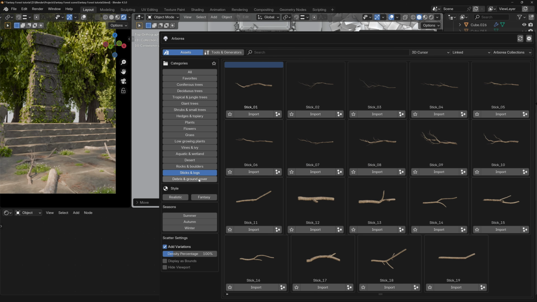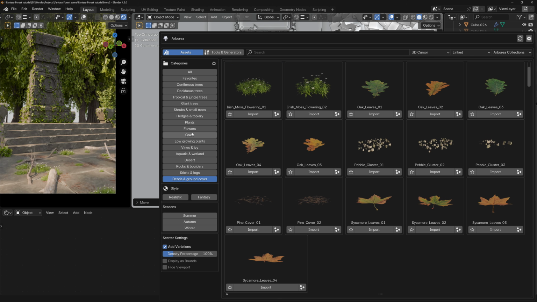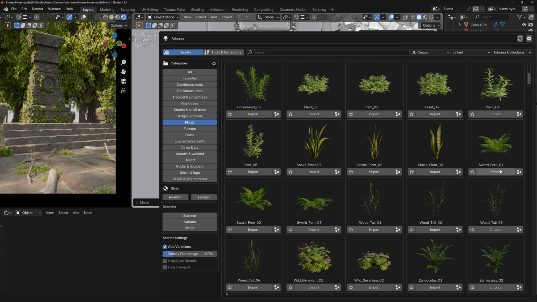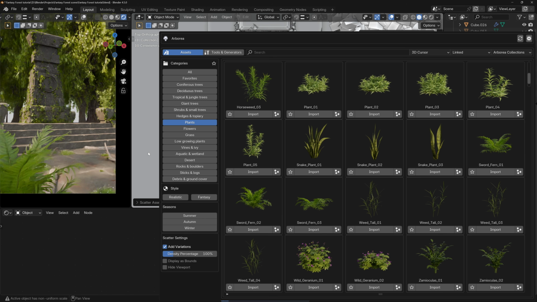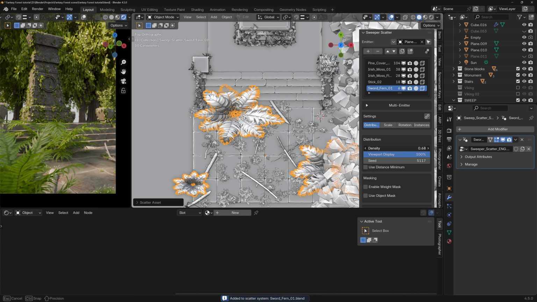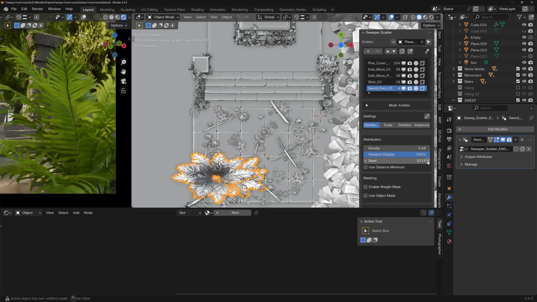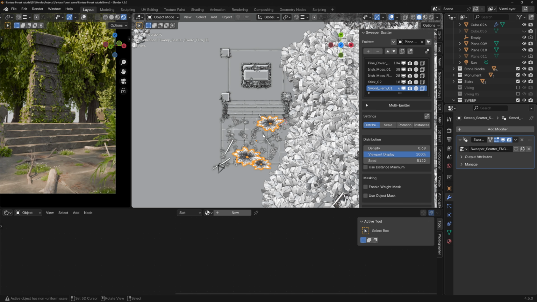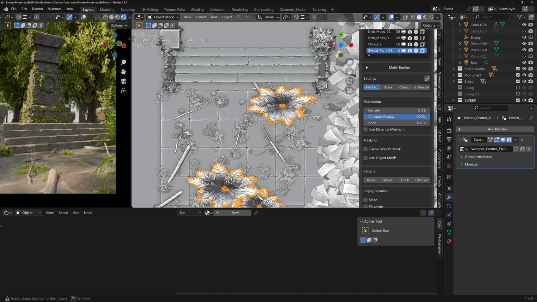So let's go with plants, and I want maybe this one or this one. Let's go with this one. Scatter this, and again go with the density up, and just play with some scatter options here.